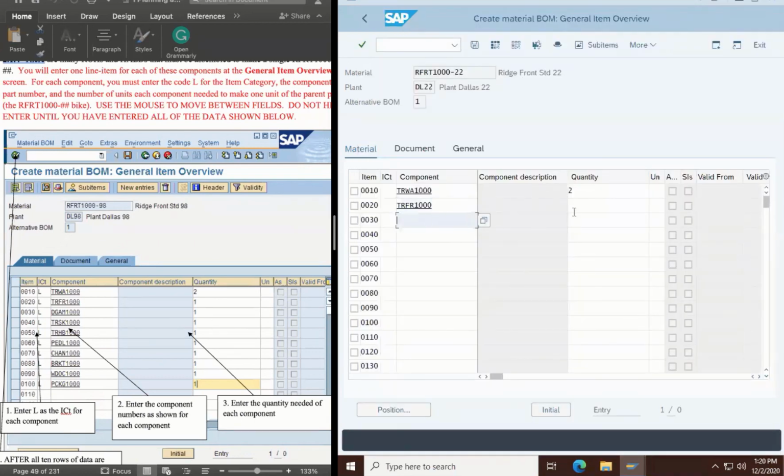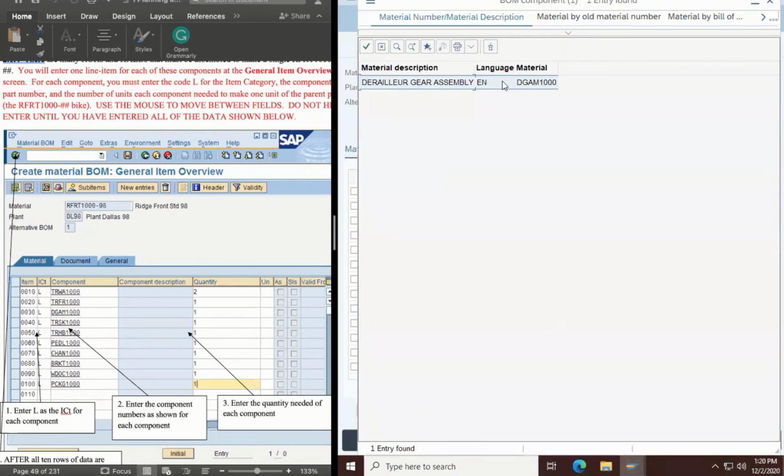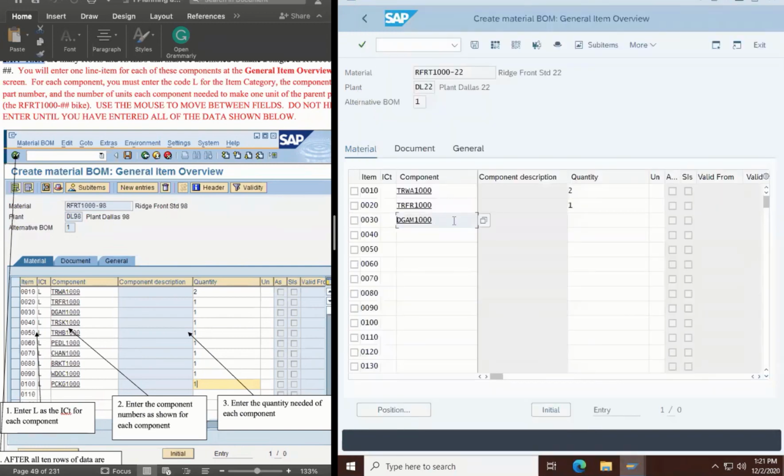And that's a quantity, we only need 1 frame. And DGAM 1000, and we can again see what that is. DGAM 1000, and we see that this is the derailleur gear assembly. We need a gear, so that is what it is.